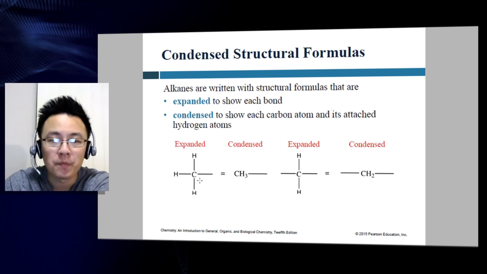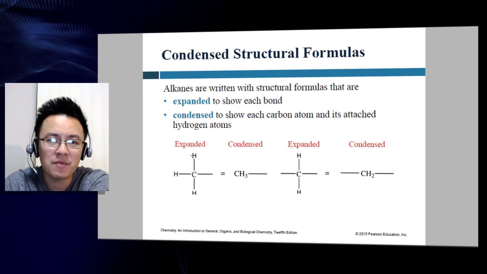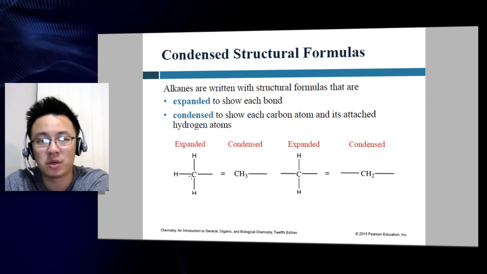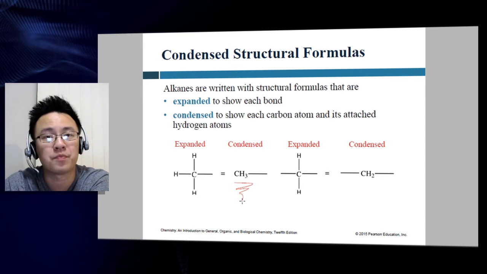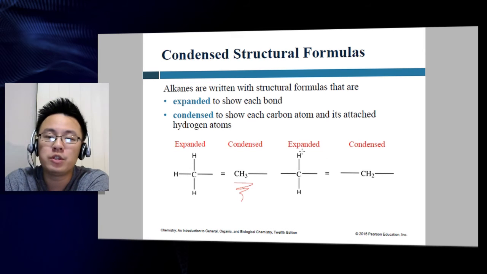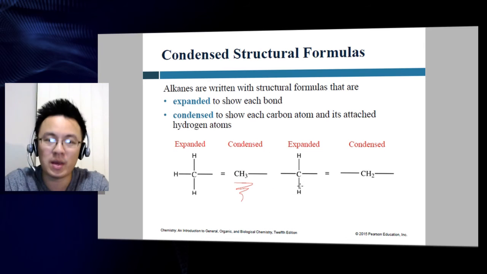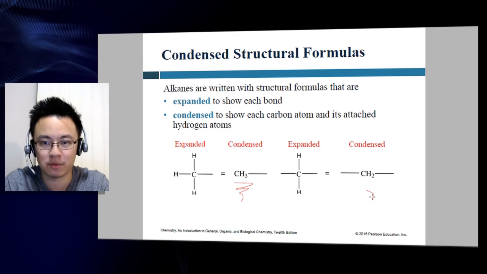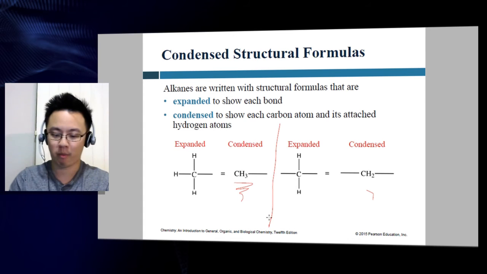You can see here, if we were to expand the terminal end of an alkane, the end, we have here 3 hydrogens covalently bonded to a carbon. You can shorthand this in its condensed form as a CH3 or a methyl end. If we were to look at something in the inner regions of that molecule, we have here C and 2 H's, we can shorthand it here as just CH2. So just kind of keep those two separate right over there.